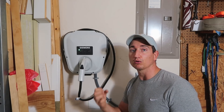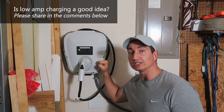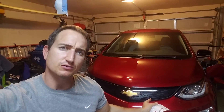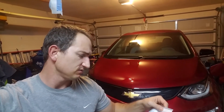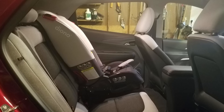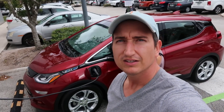At the same time you can throttle that charge back, and my thought is it might be healthy for the battery in the long term to charge at lower amperages if you can. I actually have this one set to 50 percent. Pretty stoked about having the new 2019 Chevy Bolt. We put our little girl's car seat in there and it takes up a lot of space in the back seat, so we just got a new car seat — the Diono 3R — which looks lower profile and has good reviews. We're going to switch out our existing car seat and see how it fits in the Bolt for the first charge.